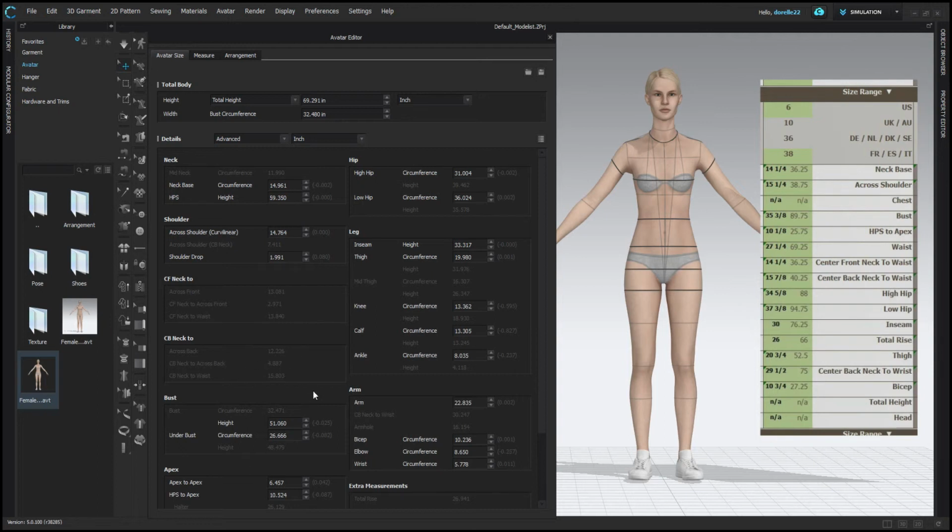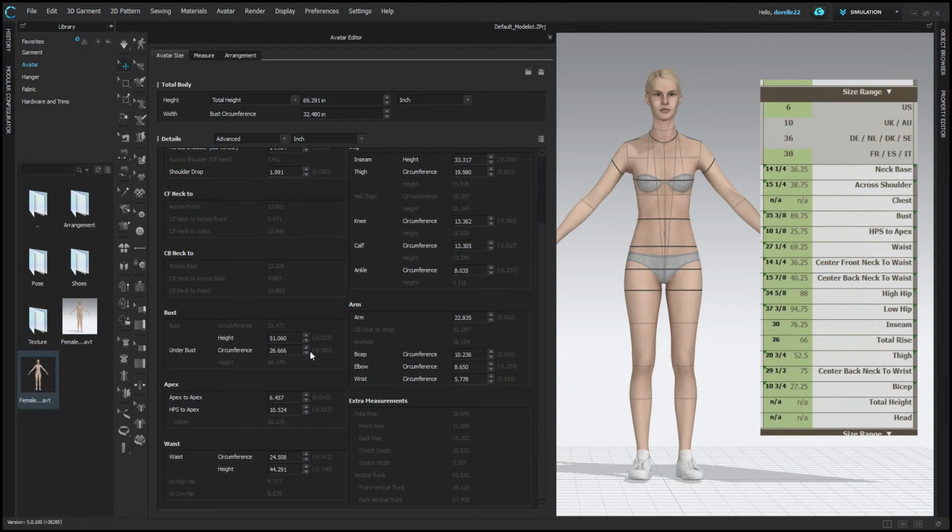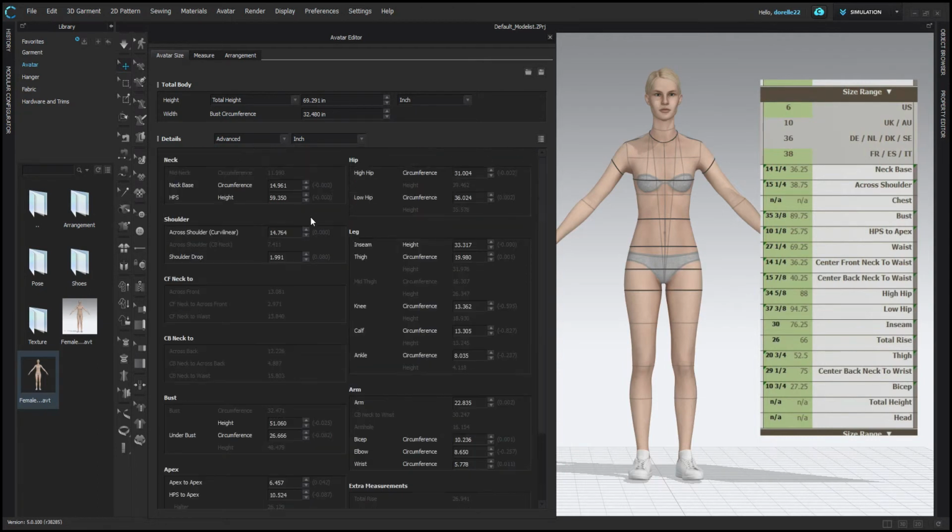So let's get in, let's get involved. I like to keep all the advanced things open because there are some things that are grayed out that you kind of need to know what it is that you're looking at, because those things change as you adjust your measurements. So you can see them on the chart, but you cannot necessarily see them or edit them in the measurement tool. So let's go ahead and start.